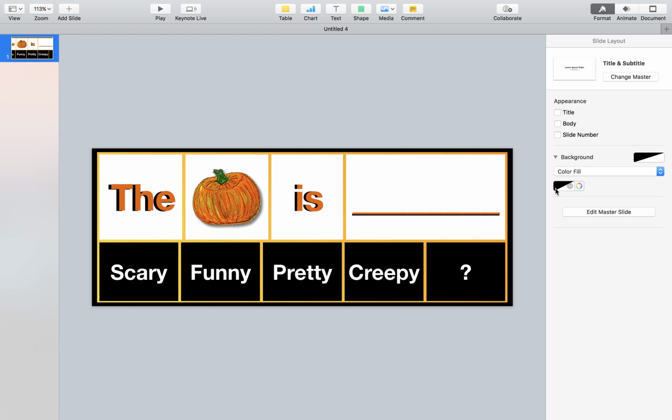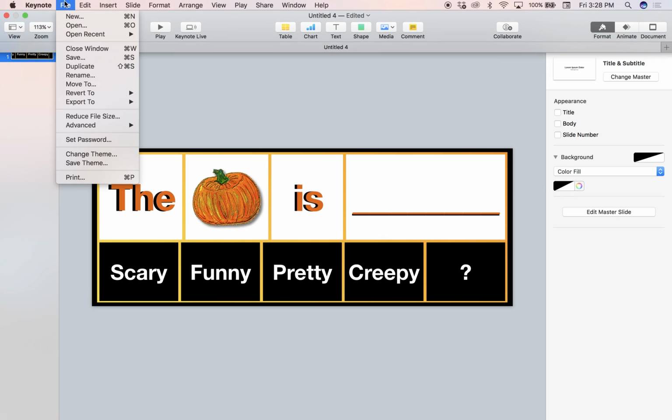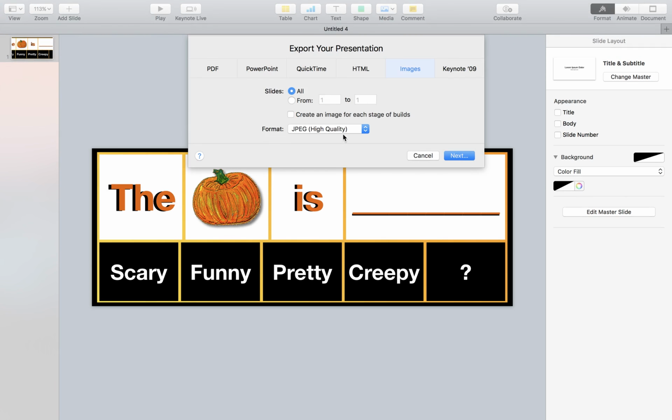So we see here it has the black and white. Then we would go up to File, Export, Images. We only have one slide, so we don't have to worry about this area, but if we had a page that had 10 items on it, you'd make sure to do 10 of 10 or 1 of 1, whatever it is. And then we don't want a JPEG, because that would go against what we just did by changing it transparent, since JPEGs do not have that transparent background. So we'll change it to PNG, and then next would be to save it.